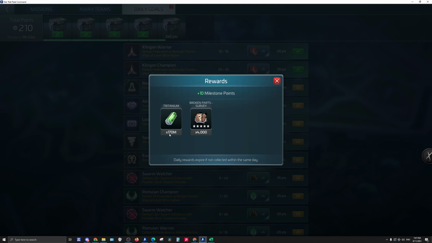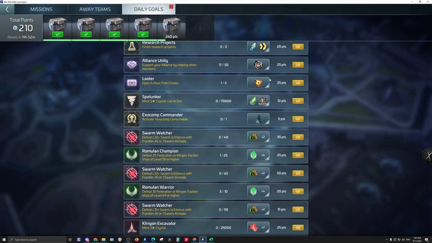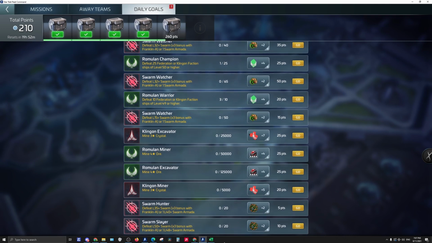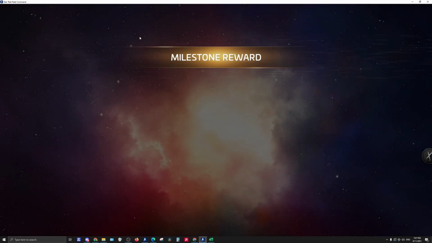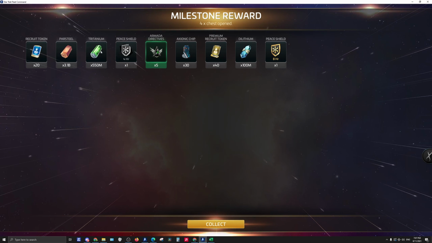So that's not too bad. 170 million titanium. We've still got to do that, and we're still going to do me swarm for today. Now I wanted to show you in here, I suppose the easiest way, we'll just claim all this. So I'm getting 3.1 billion in pastille, 550 million in titanium, and 100 million in dilithium.